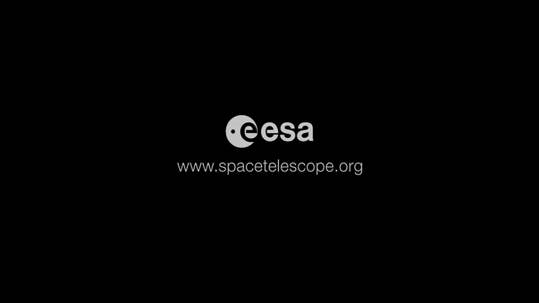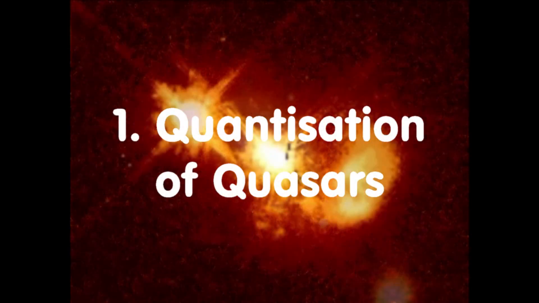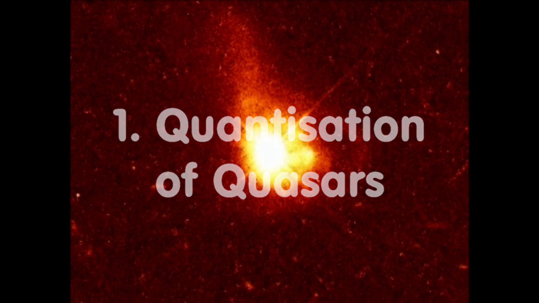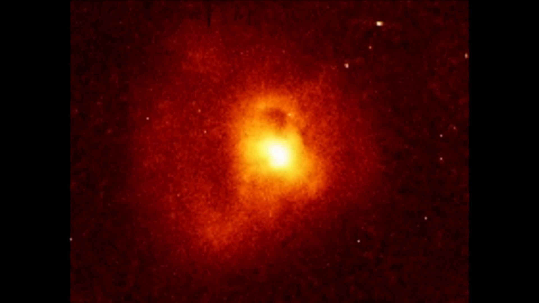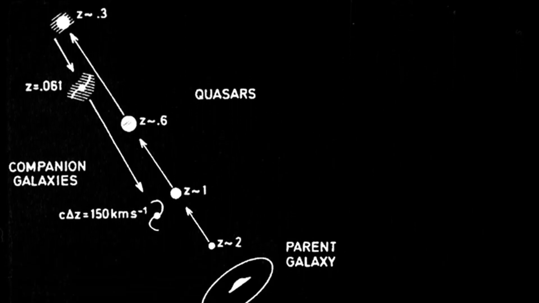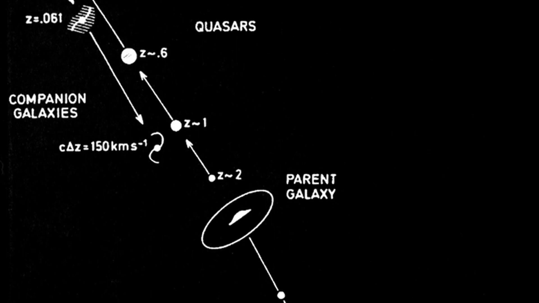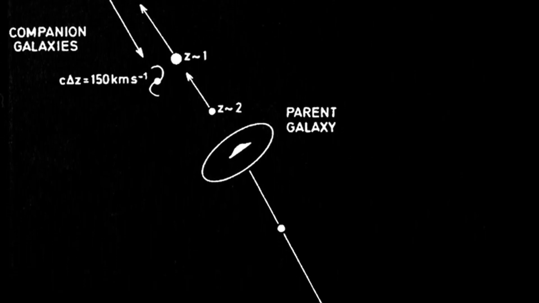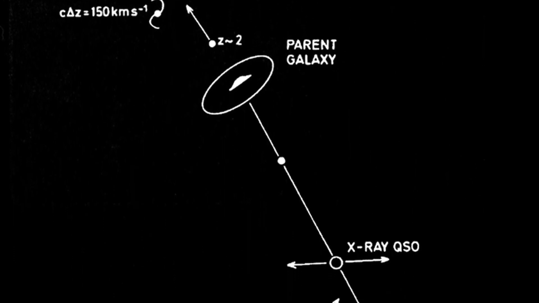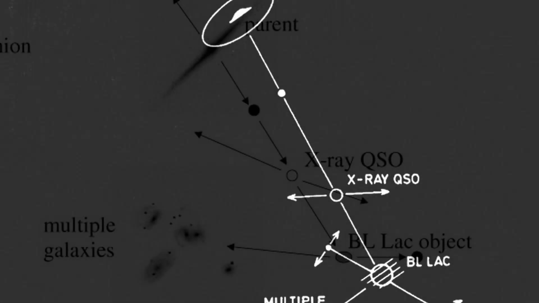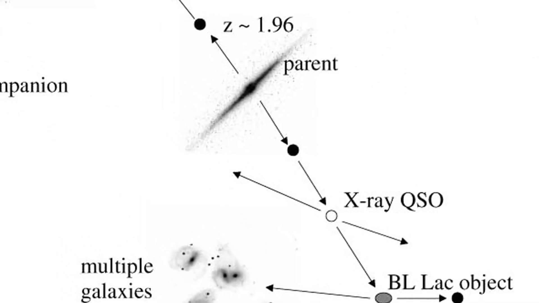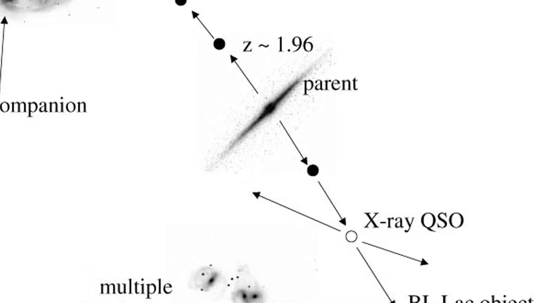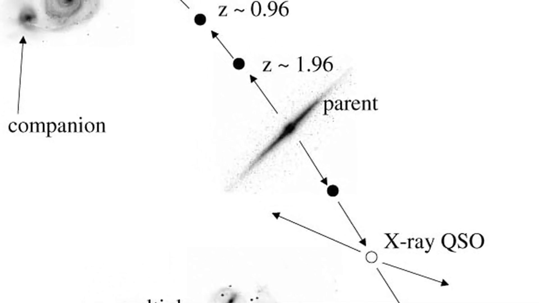Number two: quantization of quasars. Throughout detailed analysis of so many quasars, he discovered that quasars seem to have redshifts at very specific values—in other words, they are quantized. Initial review of this data will not reveal this quantization, and this is used as one of the reasons scientists debunk Arp's ideas. In order to see the quantization, you need to look at redshift relative to the parent galaxy. We will be going into this in more detail in a future episode, but basically, Arp's idea was that the active galactic nuclei spewed out these quasars, and therefore, to look at the redshift, you had to look at it relative to the galaxy.